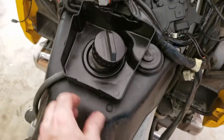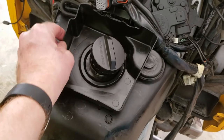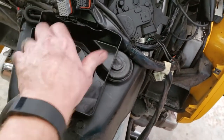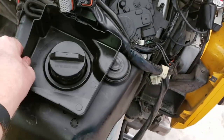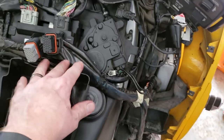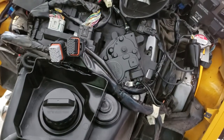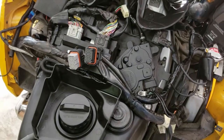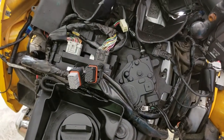I don't have a tripod set up, so by the magic of video, the piece goes in and just slides in right over that. That's where your cap goes, but it pops right in, and there it is. Now it's kind of in the way for some of these cables, but without it, you can see there's a lot more room. So it's an easy little thing to add on. Maybe he mentioned it in the video, I don't remember, but that's a little trick that I figured out.